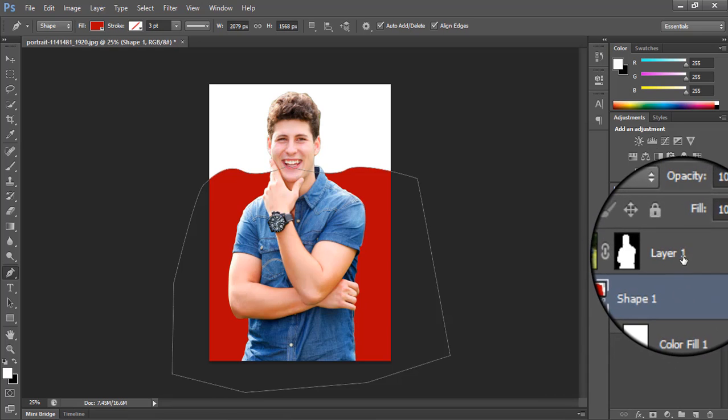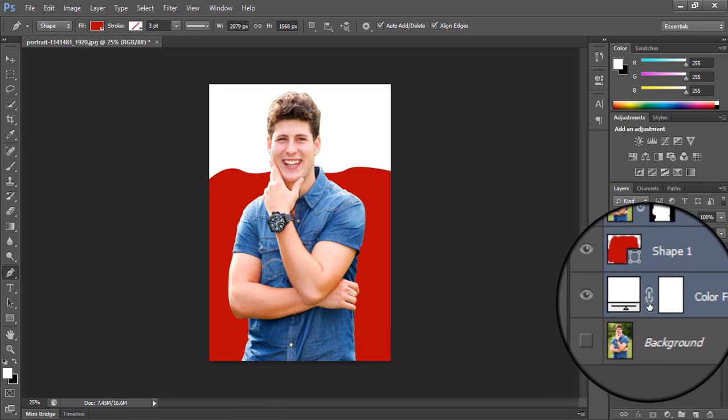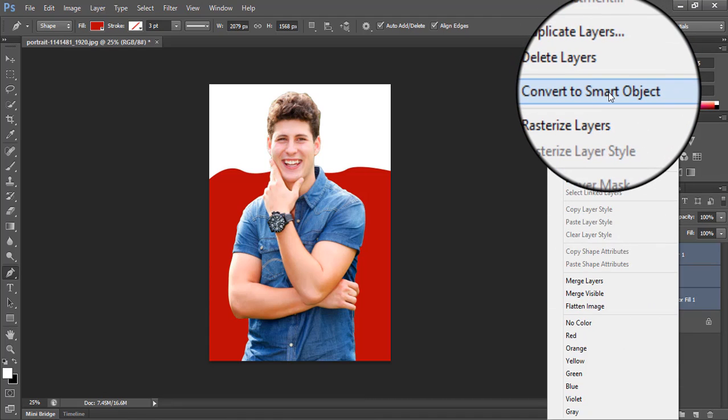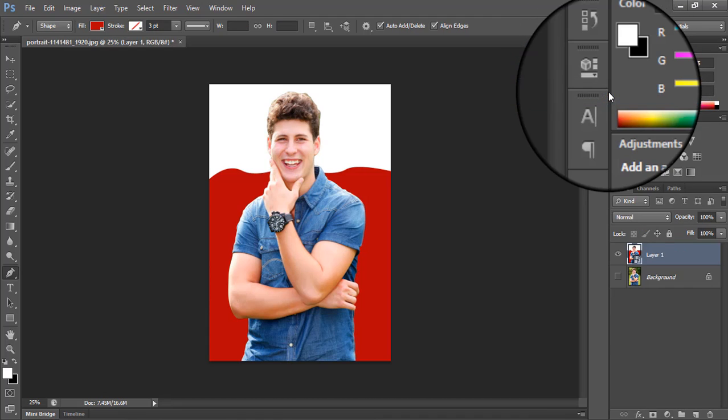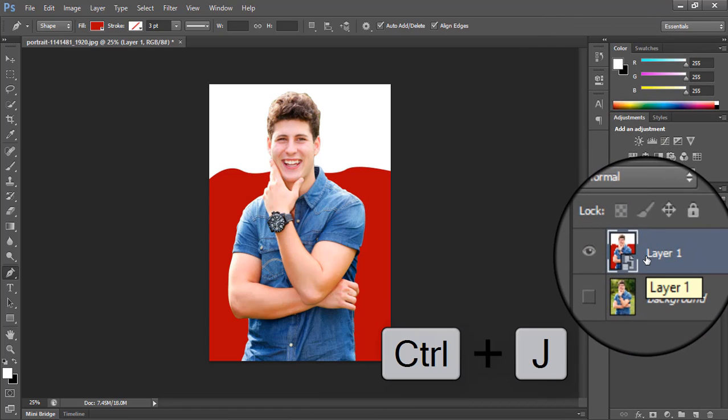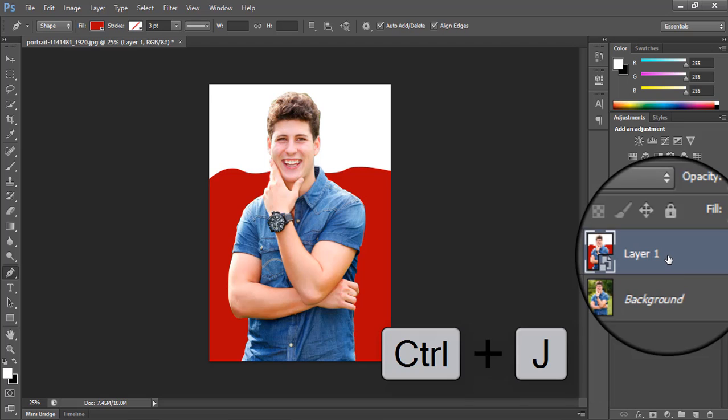Then select all the layers, right click and choose Convert to Smart Object. Now select layer 1, then duplicate it 2 times. Ctrl J or Command J if you are using a Mac.